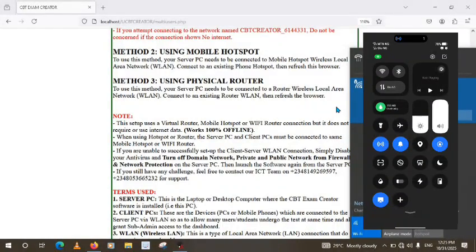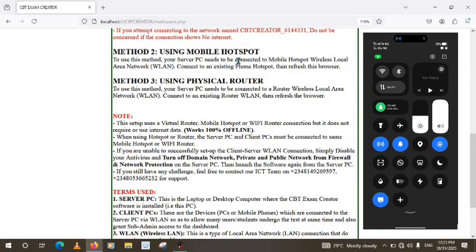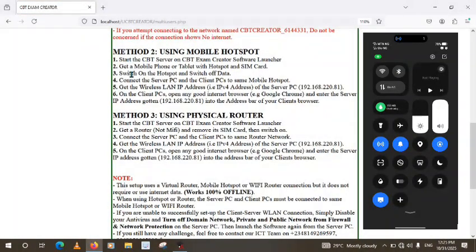Okay, now the server is already connected to my hotspot. Now refresh the server. Once you refresh, you see all these steps. We have done the first step, the second step, then the third step is to switch on the hotspot. We have done that. And switch off your phone data. We have connected the server to the mobile hotspot.